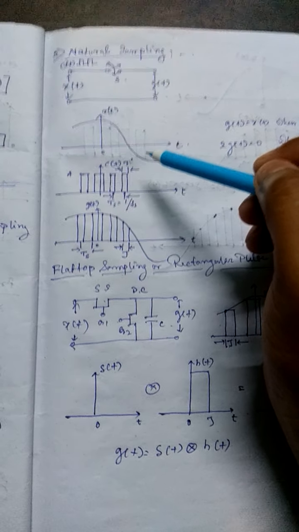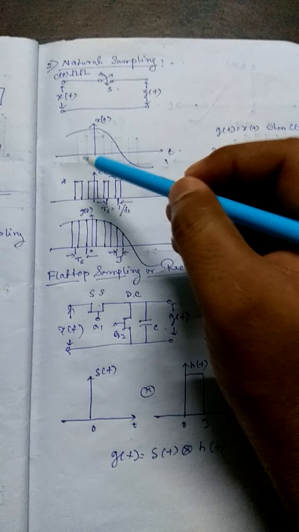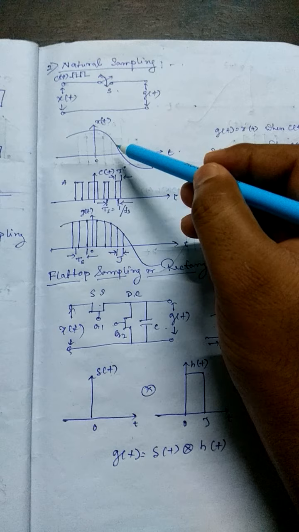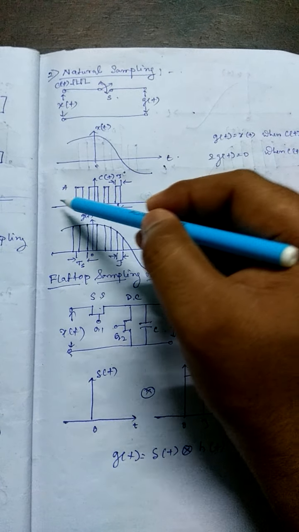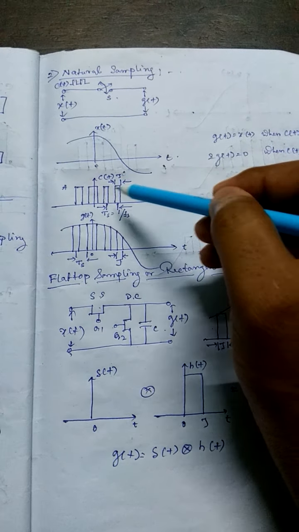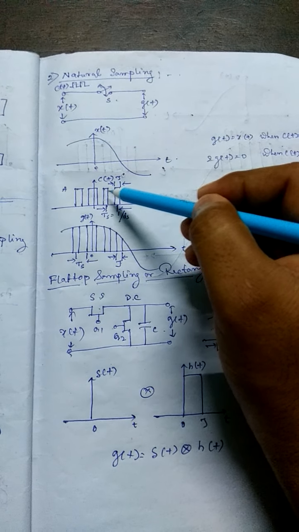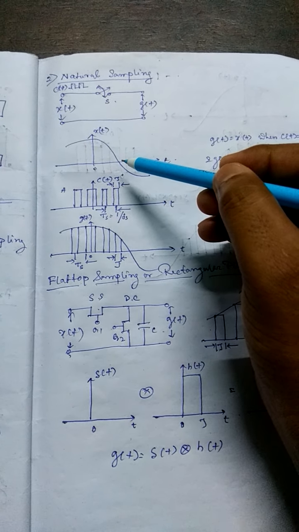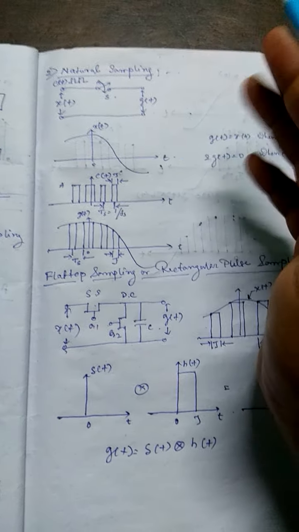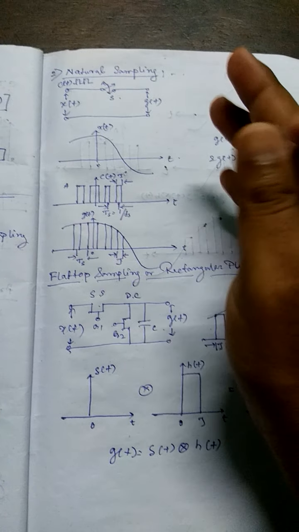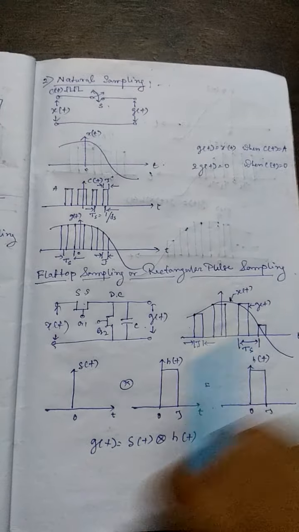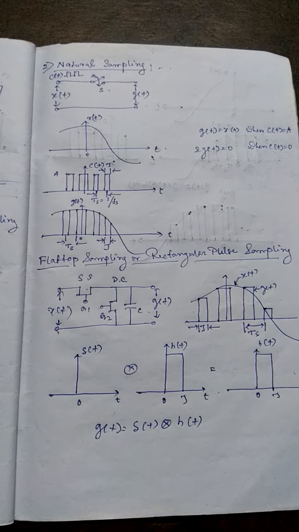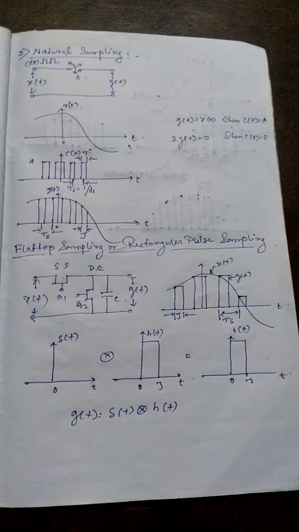Another thing is that here, if we concentrate on the pulse signal, this is my pulse signal and this is the continuous time signal. Now that signal is superimposed on that particular signal. Now as per that amplitude, the amplitude of that pulse is modulated. So otherwise we say that this is one type of modulation. Obviously that particular type of modulation we will discuss in our next classes. Okay, and the last technique is called the flat top technique or rectangular pulse sampling technique.